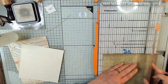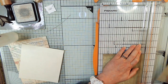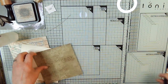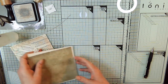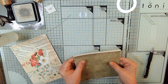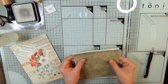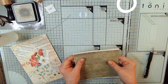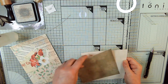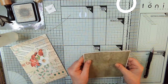So this is easy. You're just covering a piece of cardboard. Much better.